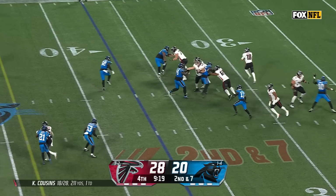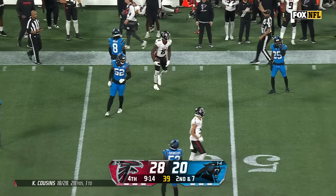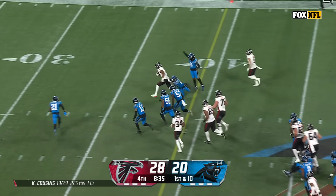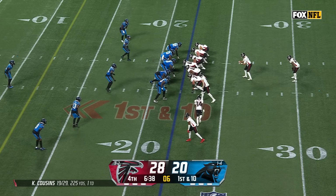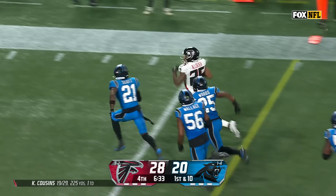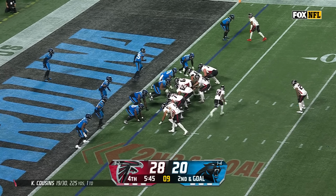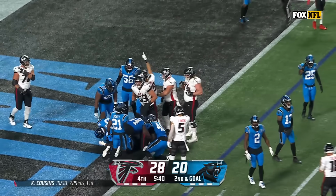Cousins has a moment here and will complete to Drake London across midfield and a first down. They were on the same page that time. Robinson, big hole. Inside the 35 and another Atlanta first down. And he's really applying it tonight. Algier can't tackle him. Tyler Algier down to the 2. Communicate a lot. Especially the O-line. They want the sticker on their helmet, too. Tyler Algier, and it's his turn into the end zone for a Falcon touchdown.